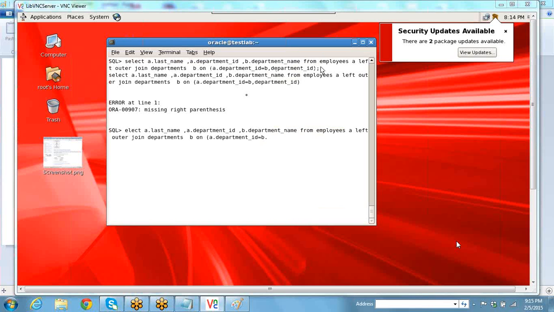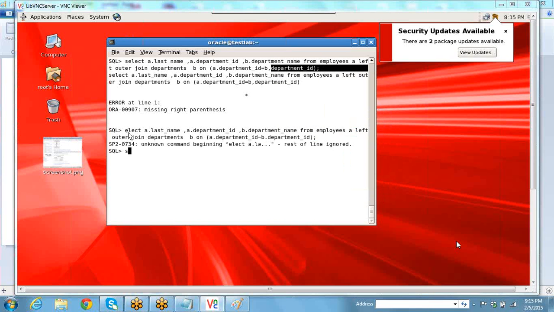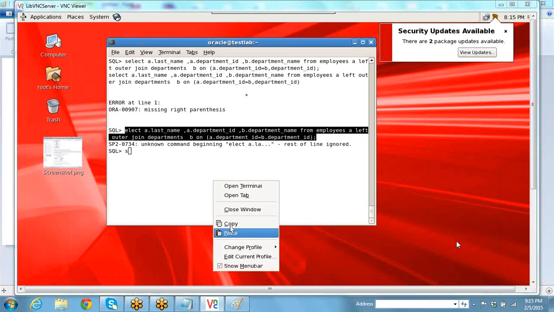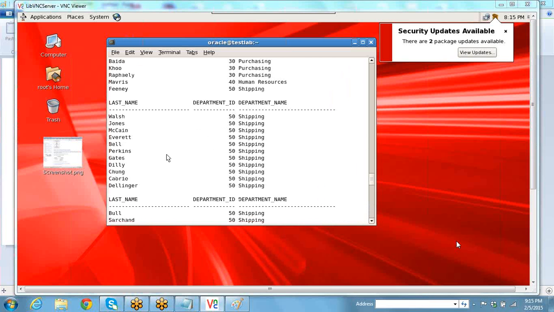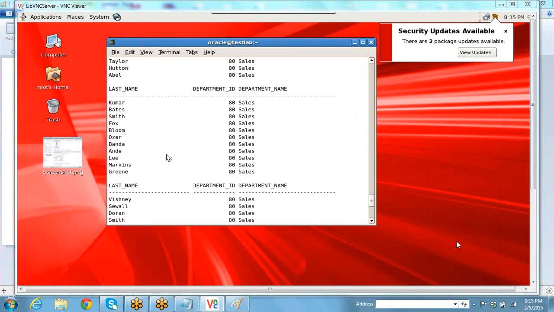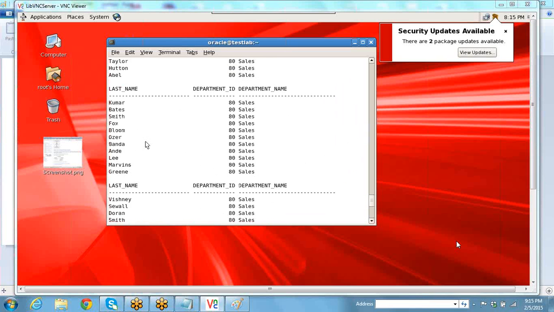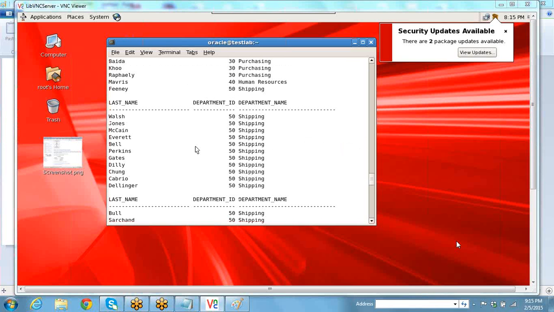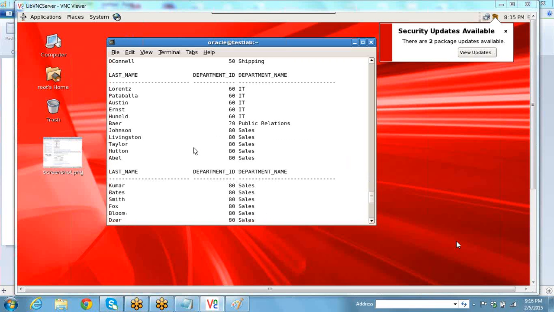B.department. Somewhere in one table it should be null.